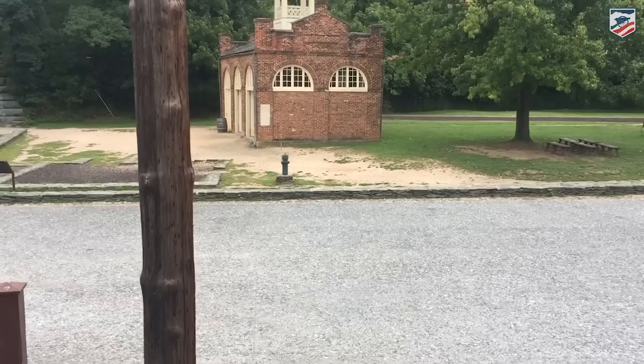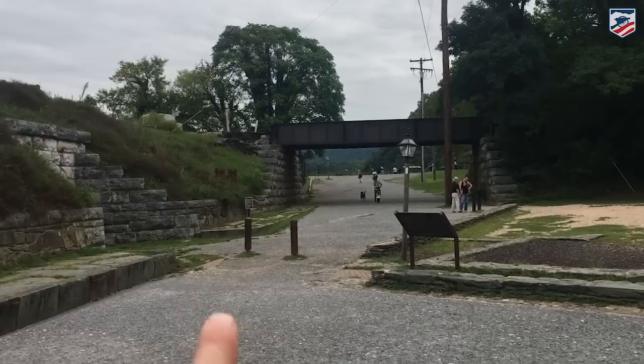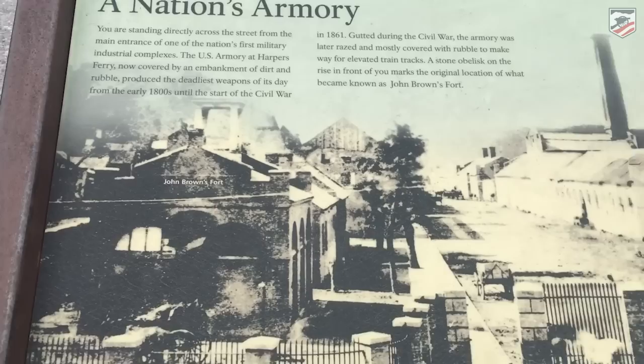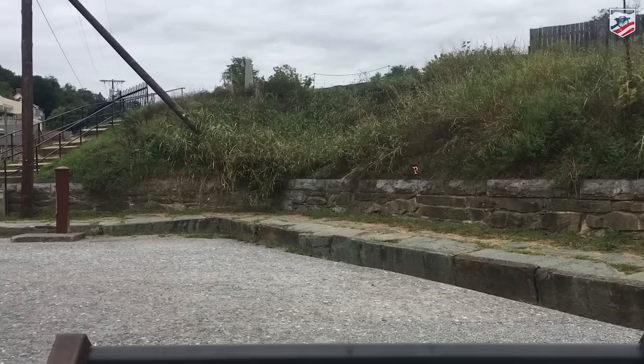I think you all know the story already — we're talking about October of 1859. John Brown, some sons, some accomplices are going to try to lead a slave insurrection or uprising here. They're going to cross the bridge across the Potomac River. They do a pretty good job of quietly securing the town, but word quickly spreads and Brown and his men will hole up in this structure here. The structure was not on the same spot, but there's a great picture to show it — this is what the armory looked like in 1859, with this one labeled as John Brown's Fort.